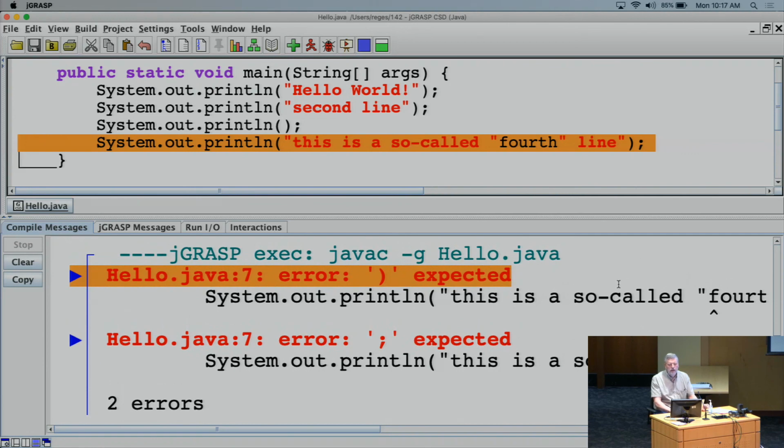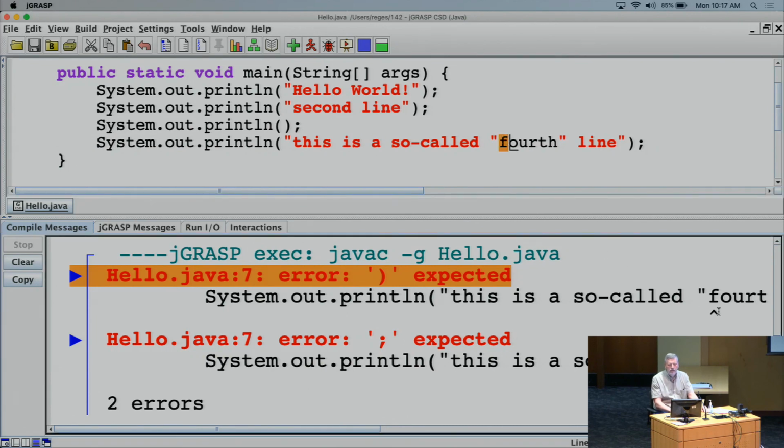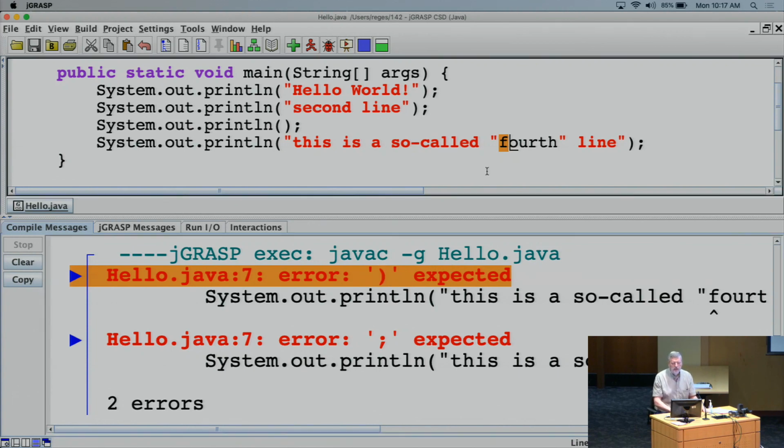The compiler reads your program from beginning to end, and when it encounters an error, when it gets confused, it does this little pointer here. It's pointing at the F in the word fourth, right at this character. It's saying that's where it got confused. And what it's saying is, it expected a right paren.